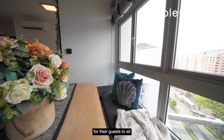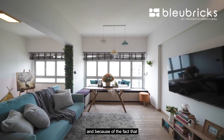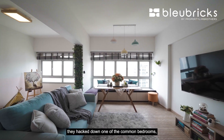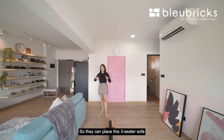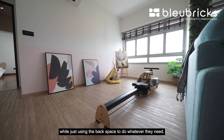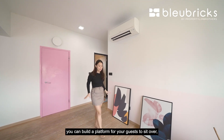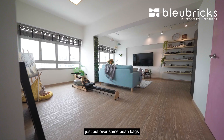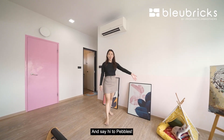Our owners have built this cabinetry that looks like a bay window for their guests to sit when they come over. Moving to the other side of the living room, because they hacked down one of the common bedrooms the space is really spacious — they can place three sofas in the middle of the living room and still use the back space for whatever they need. Alternatively, you could build a platform for guests with bean bags for people to chill and relax.